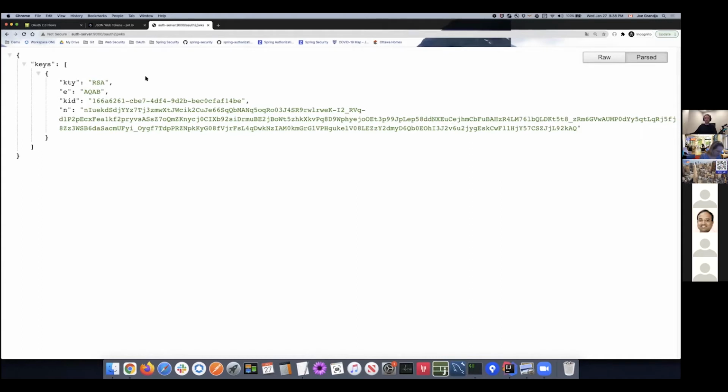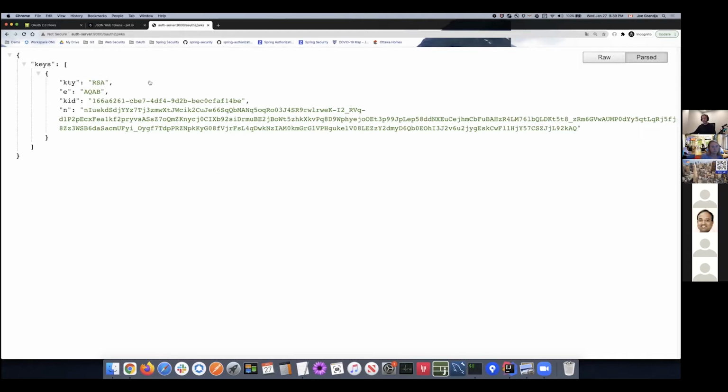Passive key as in it was the previous active key used to sign JWTs, but it still needs to be available because there are access tokens or JWTs out there that have been signed with this passive key. So ultimately, the resource server still needs access to this key to be able to verify. But eventually, those passive keys go into inactive state, and they're no longer exposed in the JWK set endpoint.